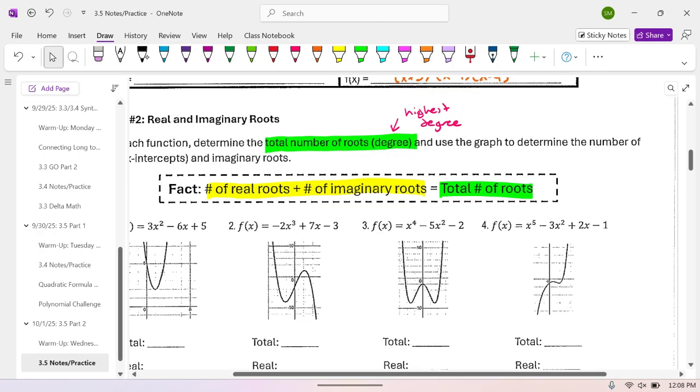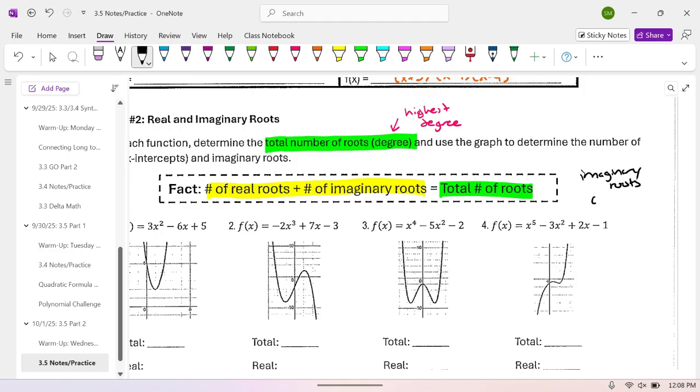Now, another thing to note is that imaginary roots come in pairs, meaning each imaginary root comes in a set of 2. And that accounts for the plus minus. So typically when we see imaginary, so it has that i, there's a plus minus in there. So it counts for the positive version and the negative version. So it comes in pairs of 2.